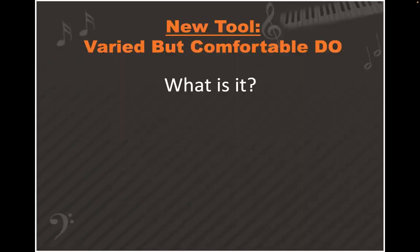All right, so varied but comfortable do is the tool that I created because I am a movable do person. Movable do is it. You've got to move the do. But if you are doing, like a lot of the methods went from key of C to G to F.